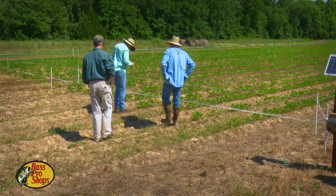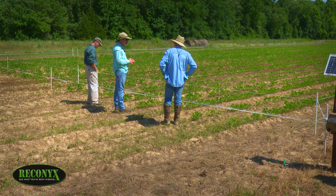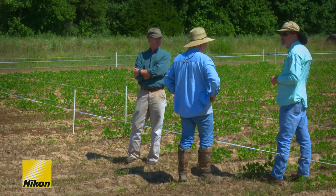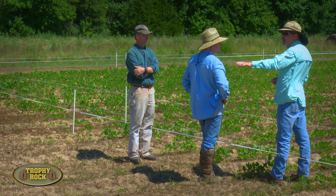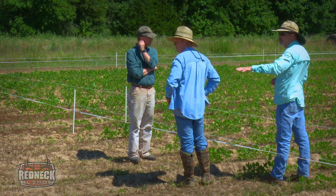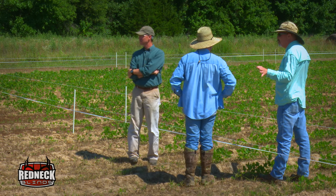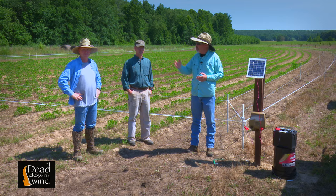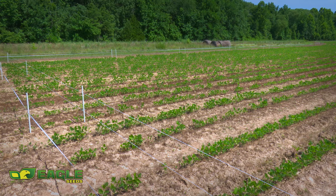Looking straight down at the fence line — it's stunning. The deer must be going under it since they don't appear to be going over. These deer are hungry. It's interesting that even without much canopy, everything's been treated the same except for the fence. There are more weeds outside because there's less competition from soybeans. They sprayed the whole area and then put the fence up, so it's all been treated the same. Inside the beans look great, but literally inches outside they're browsed to the ground.